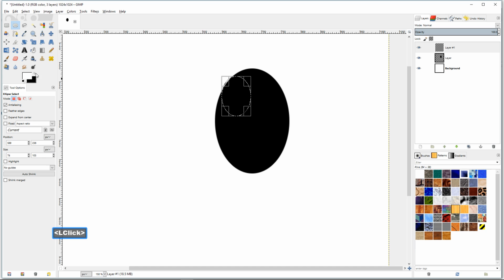and then I'm going to click here to flip these colors. So now this white is in the foreground and this black is in the background. So now what I'm going to do is hold control, and then while holding control I'm going to press the comma key. I'm then going to hold control, shift as well as A to deselect that selection.